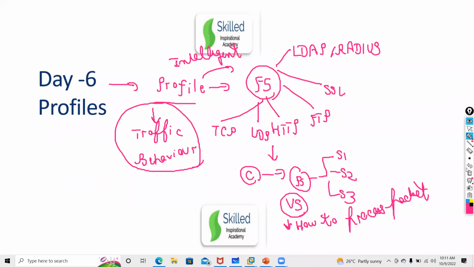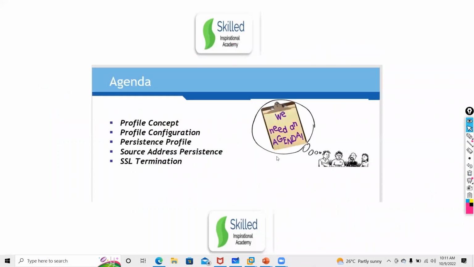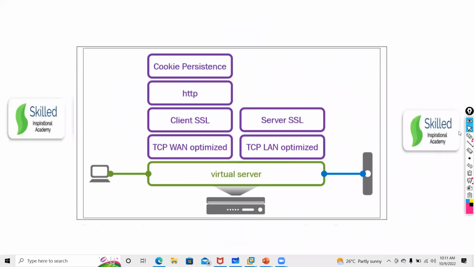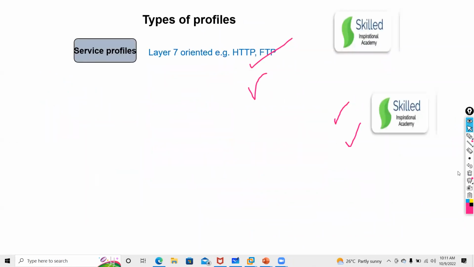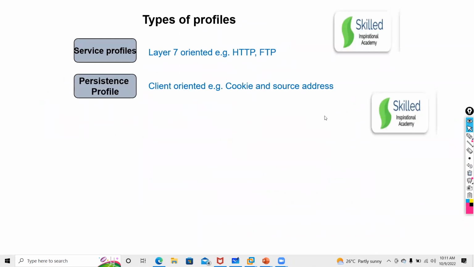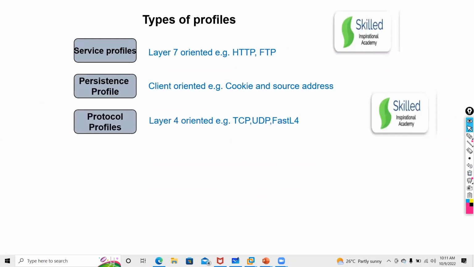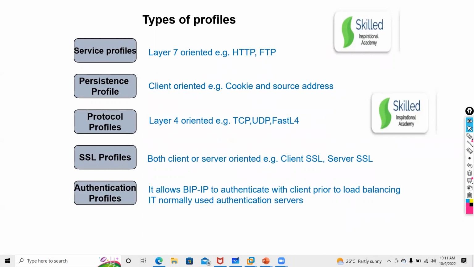So let's continue further. We discussed different agenda items, like TCP profile, SSL profile, HTTP, then cookie persistence. Then we discussed service profiles, persistence profiles, protocol, SSL, and authentication. So these are the categories into which profiles are divided.